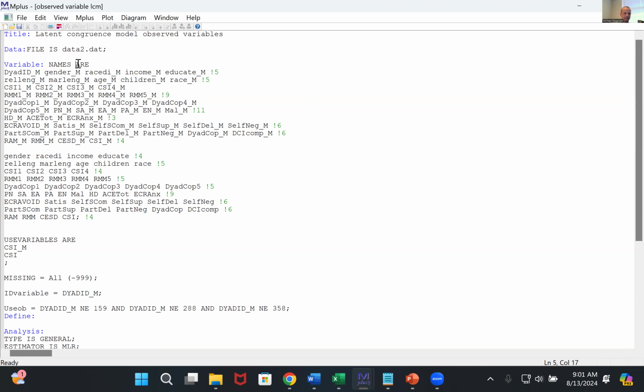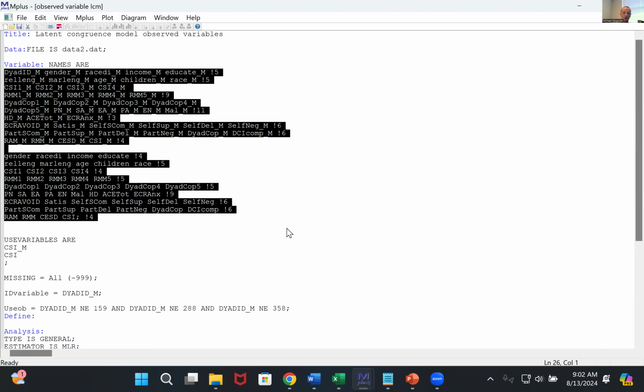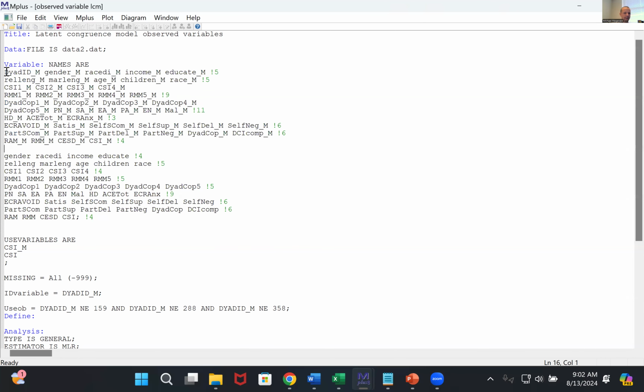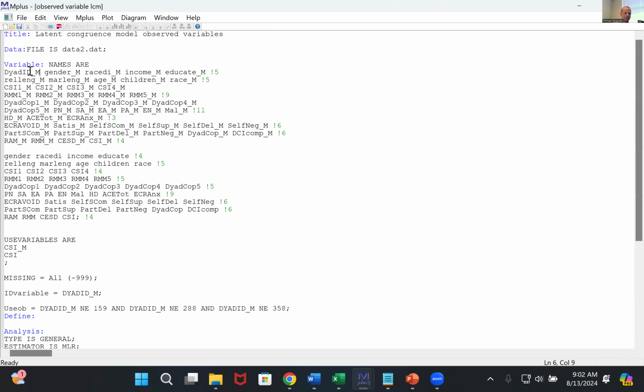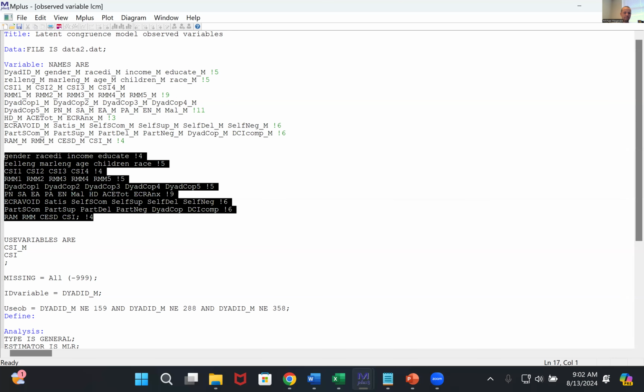In the data file, data2.dat, these are all of the variables that are in there. You'll see at the top I have all the male variables as well as just the dyad ID, which is underscored with an M. Just based on the way the data were collected, I only kept the male dyad ID. We also had it for females, but it's completely repetitive, so I just kept the males. Then you'll see underscore M to differentiate males, and then you have the exact same variables down here with F for the female partner.